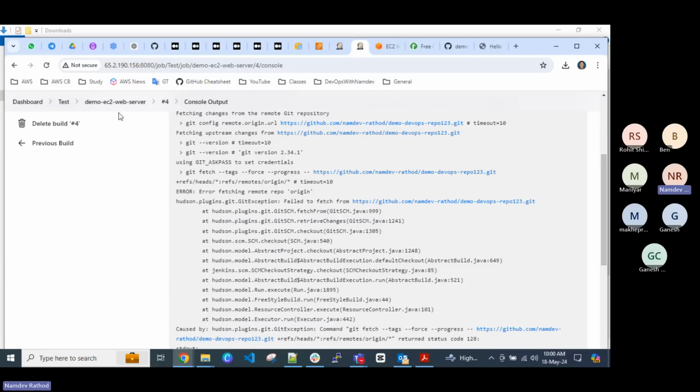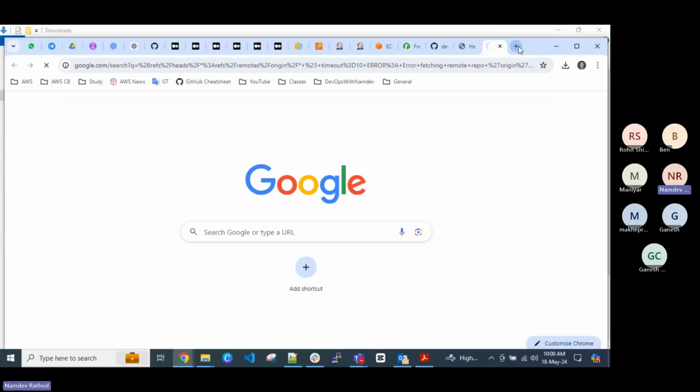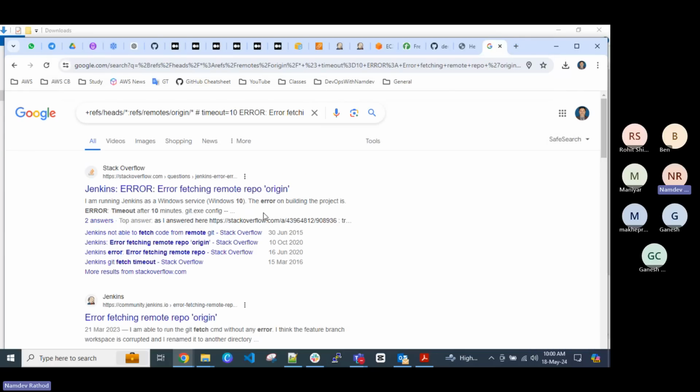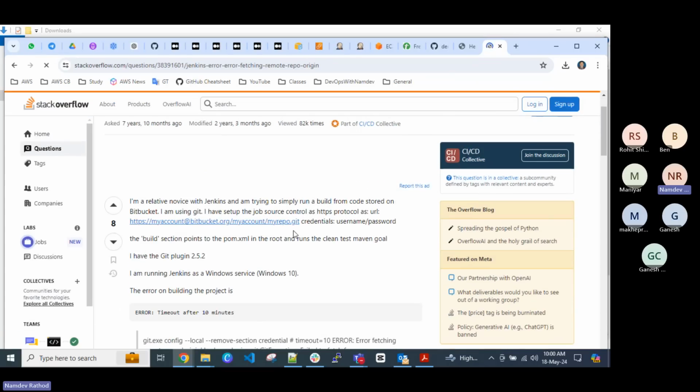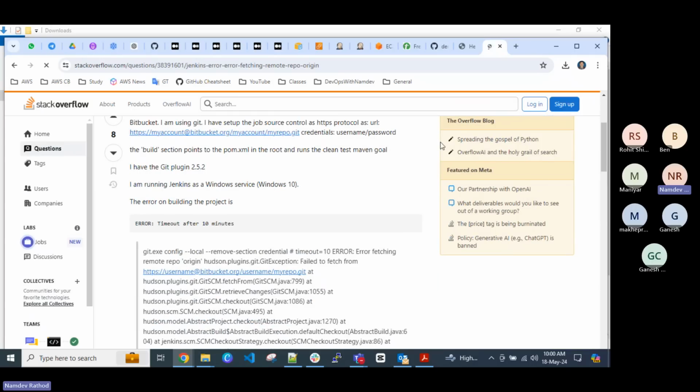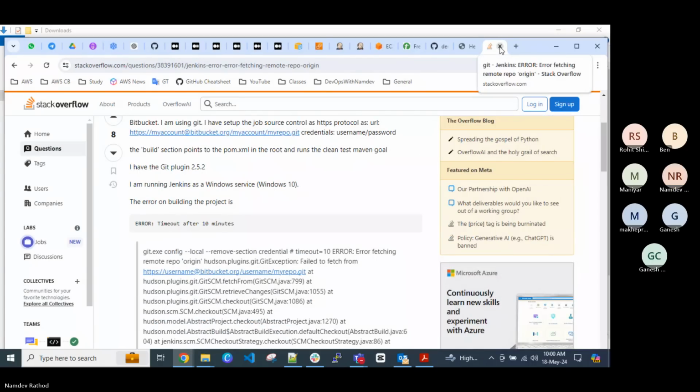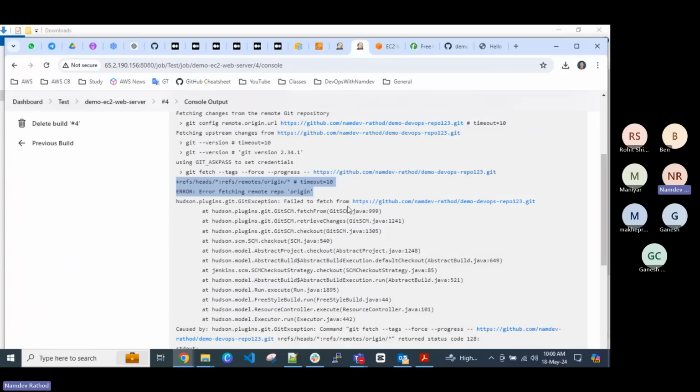So what we can do is copy this error and search on the internet, or you can use any AI tools, like Blackbox or ChatGPT. So at least you will get an idea. Okay. So this is how you learn going forward from the troubleshooting point of view. And once you have faced this kind of issue, the next time you face it, you will know very quickly, yeah, this might be a configuration issue. You can easily identify it.